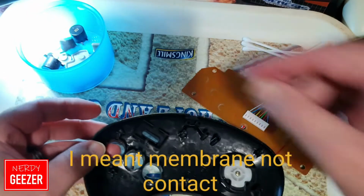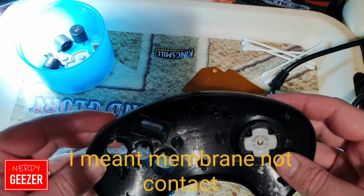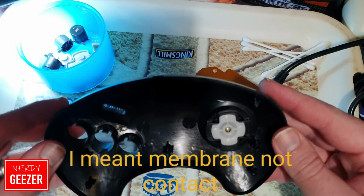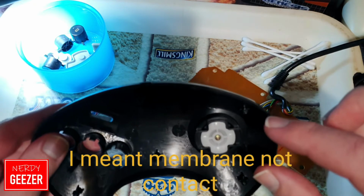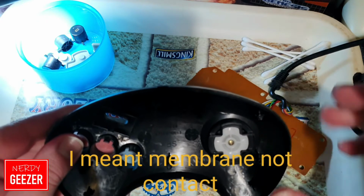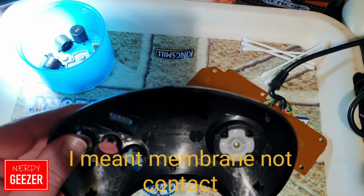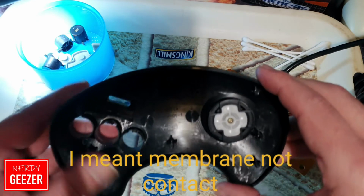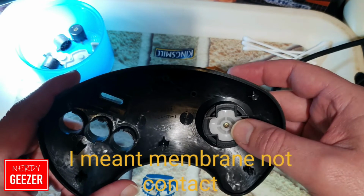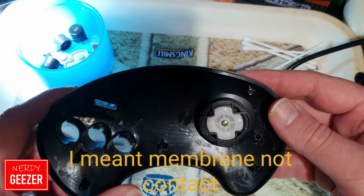now this is very different to the other one I did, because this part here, it's like screwed in by the looks of it. It's not what the other one was like. The other one literally just sat in and it had your round sort of rubber contact, almost like the Game Boys, whereas this one's very different. It looks like this piece is screwed in, so I'm probably going to have to unscrew all that so I can get to it properly.